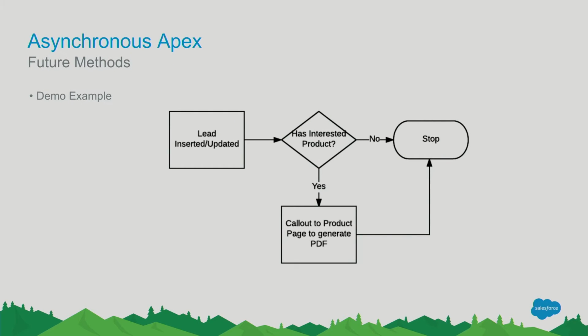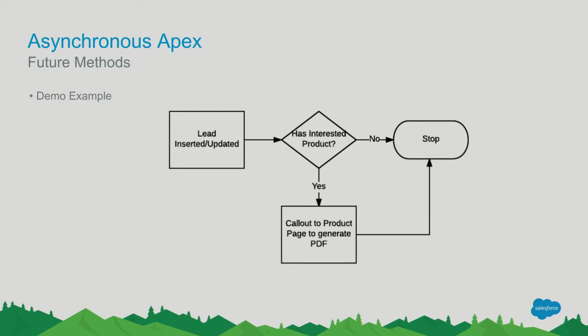So we're going to hop into a code demo real quick of what a future method will look like. Like I said, at Sundog, we do a lot of manufacturing things. So one real world requirement we had before was that we have a lead coming in. It's being inserted or updated. The lead might have a product. Basically, they're saying that they're interested in a product, and we want to provide a generated PDF of that dynamic product page to that lead. Maybe throw it in attachments and then send it off in Marketing Cloud later on down the line.